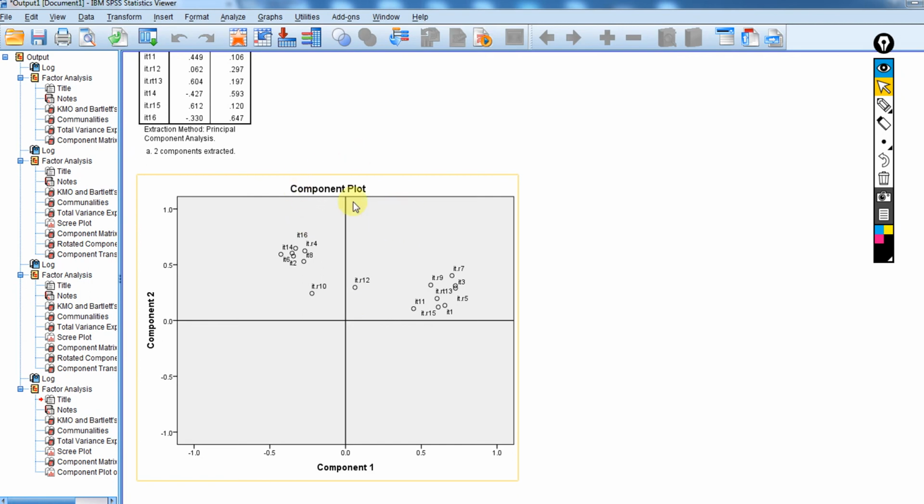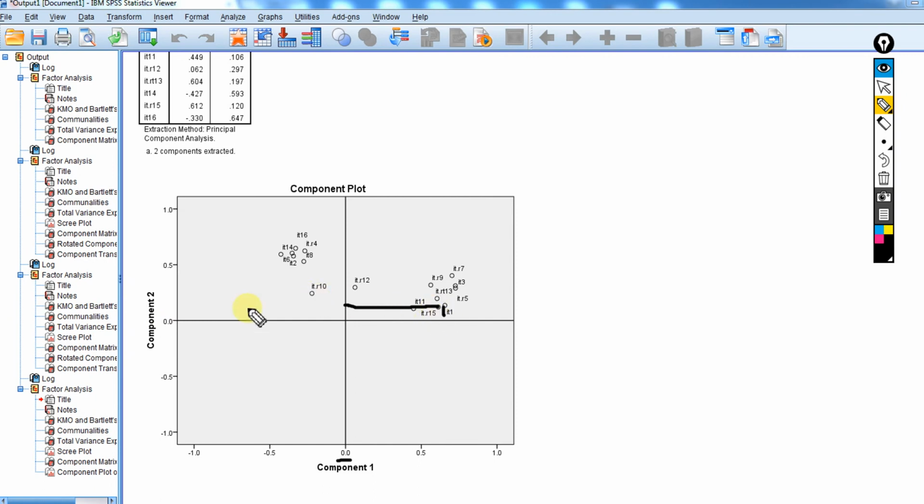But you can see that for component 1, the component loadings are basically correlations. So you start at a correlation of 0 on component 1. They go to -1 and +1 on component 2. You've got 0, and then the range is -1 to +1. So you can see that, for instance, for item 1 right here, when you look at the distance between the origin and item 1, that distance is greater on component 1 than the distance you observe between the correlation of 0 and what was obtained in the matrix for that variable.